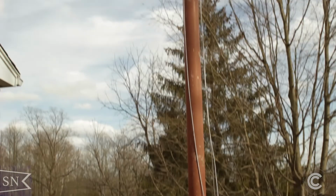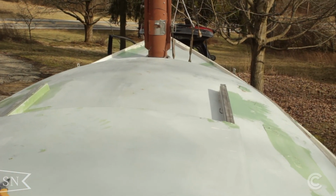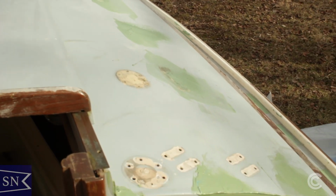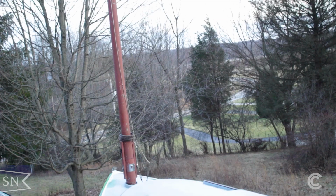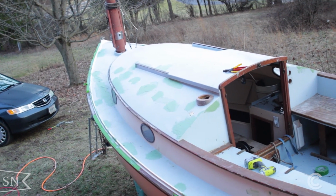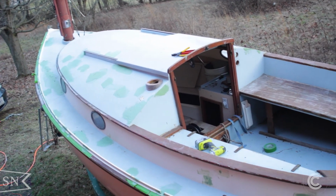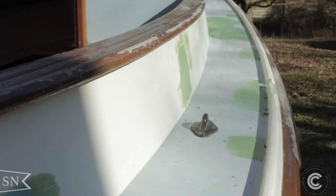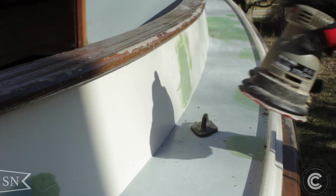After a good long hard day's work, I had pretty much everything filled in, at least with the first coat. I'm aware that there are certain places that are going to need another one. There's always a spot you forget, and there's something that needs a little bit more, but I think it's already starting to look better. Now, after a few days of letting that cure, we got another nice break in the weather, and it's time to do that thing that all boat owners just love to do.